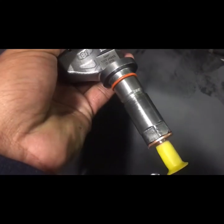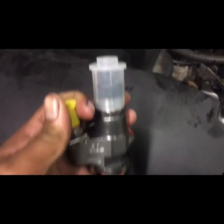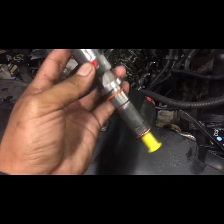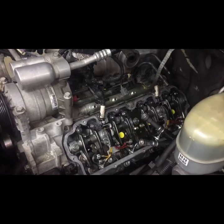I mean, you can see how nice they look. But this is what a new injector looks like. We're about to slide them in. So I got the bottom cover on. As you can see, the new injectors have been installed on the driver's side head.